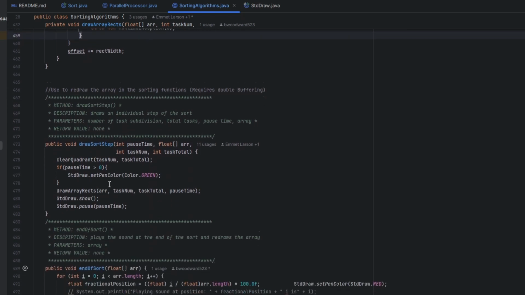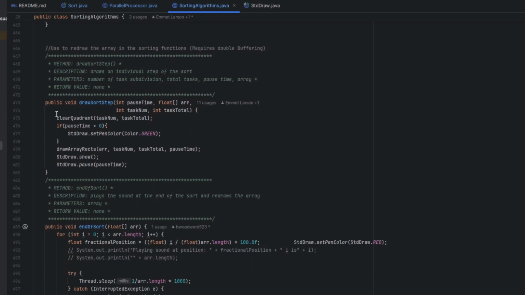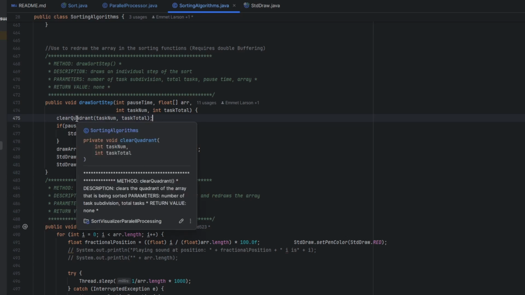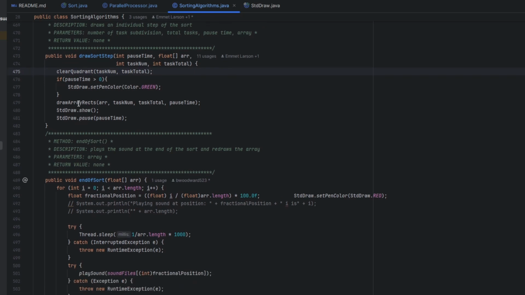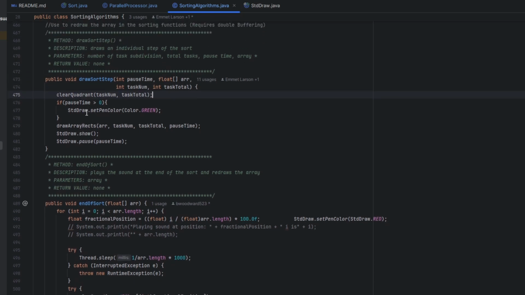So we have a function called draw sort step, which utilizes a clear quadrant function. This function redraws black rectangles at the height of the screen over top of where the white unsorted rectangles are, in order to redraw it effectively without using stdraw's clear function, which would make us have to redraw the entire array at once. And this calls the draw array rex function that we just talked about.